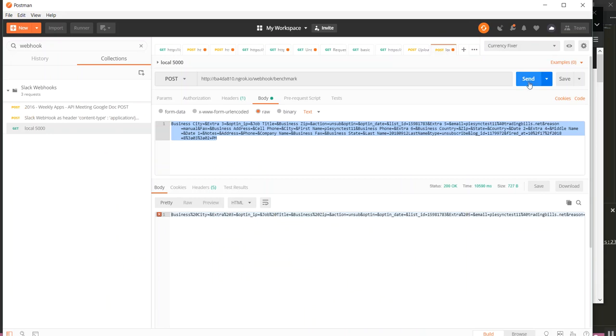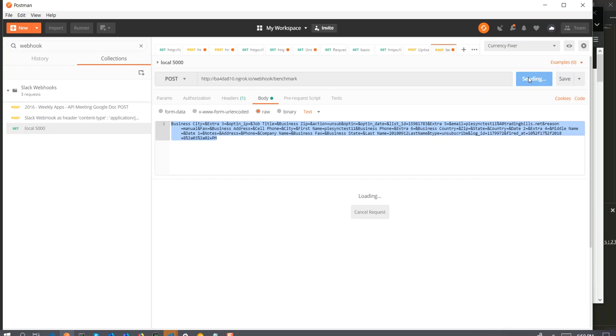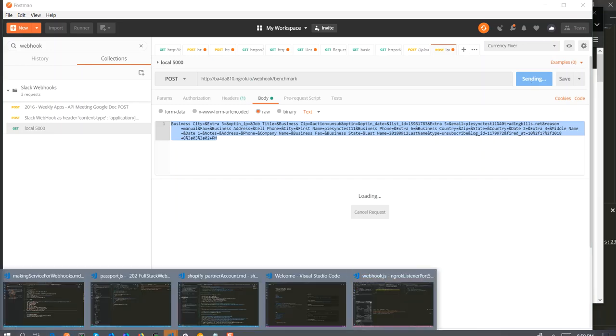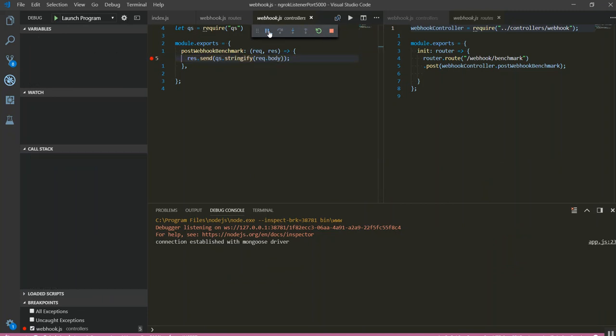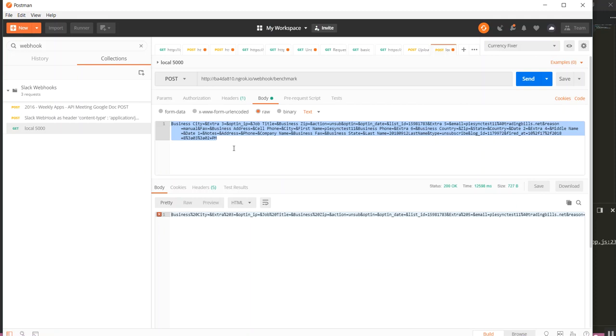And with ngrok running to catch the webhook subdomain for the base URL, and then with the server running to catch the path of the URI, I'm going to send this out. Okay, and I've got a breakpoint here, so let's just jump over to it. And that was just to review some data. I don't need to do that, but I'm going to continue that. Turn off that breakpoint. And then there's my response. So it's completed.